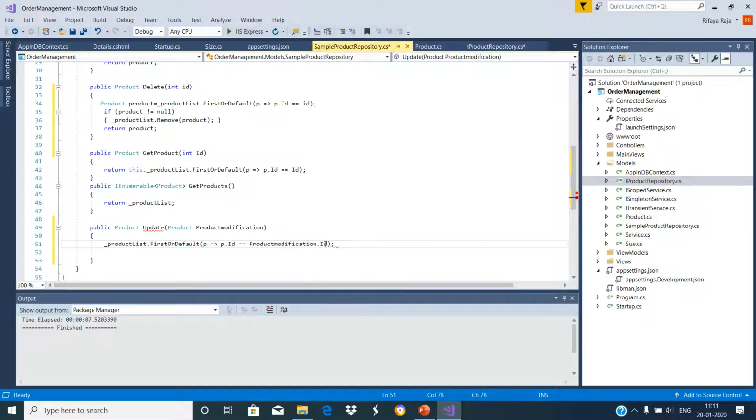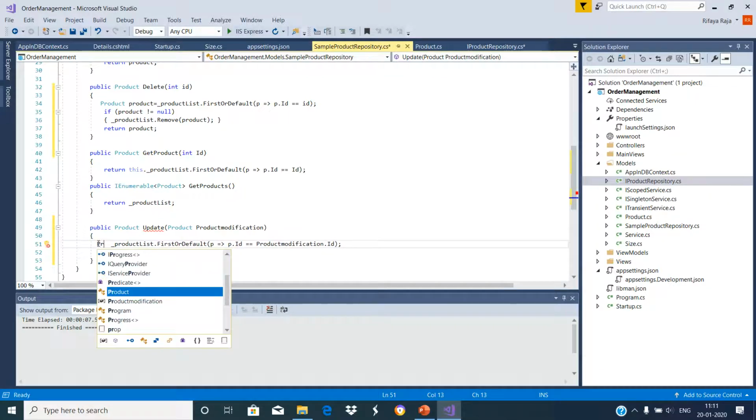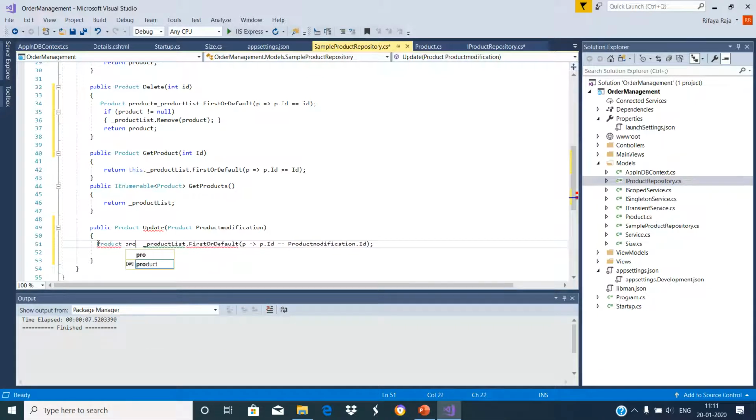If it is the same, let us create a product object and assign it to that. Now we have to check if the product is not null, then we have to take the corresponding product from the product list and assign the modified product's properties to its properties.